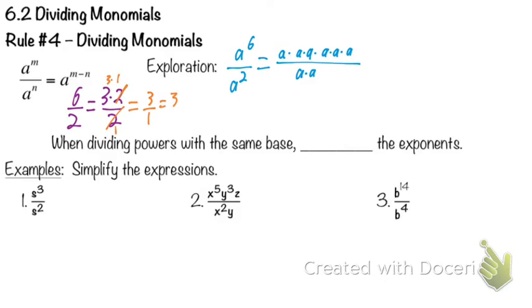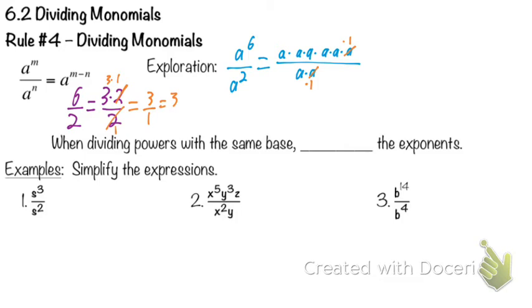And then what did we do when we were at the step with 3 times 2 over 2? When we saw the same thing on the top and the bottom, what did we do? We crossed them out. We simplified those out. We divided them out. Okay, do we see some of the same stuff on the top and the bottom? Yeah, so what do we think we might be able to do with some of those? Simplify them out, divide them out, okay? And in the physical way you see it is crossing, okay? So I can divide out an A and an A. And those both became what? What did we say A divided by A is? Anything divided by itself is 1. So that just becomes times 1 and times 1.